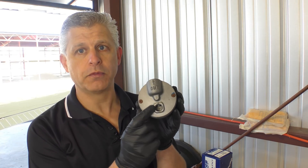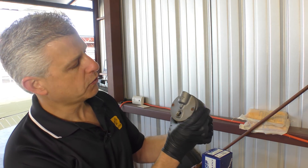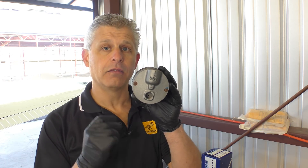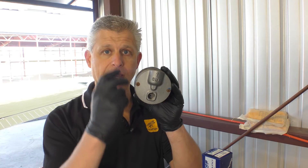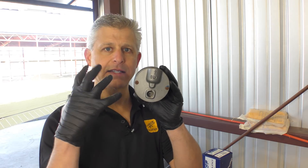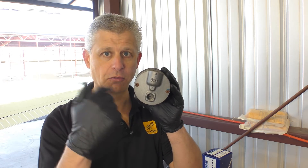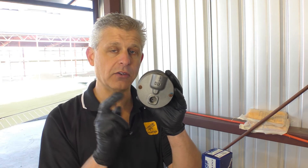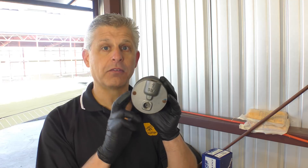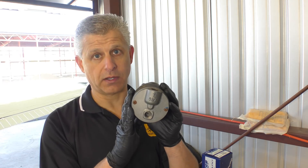With the pump off, we remove the cap for the wear indicator port. Rotating the pump until a slot shows through the hole, we can see the vane length — in this case the vane is worn so much that you can't see any vane through the port at all. As the center of the vacuum pump spins, the vanes float in slots and ride on the outside wall. When they get so short they're no longer visible, they're very subject to cracking and jamming. This pump needs to be replaced — it's good we caught this in time.